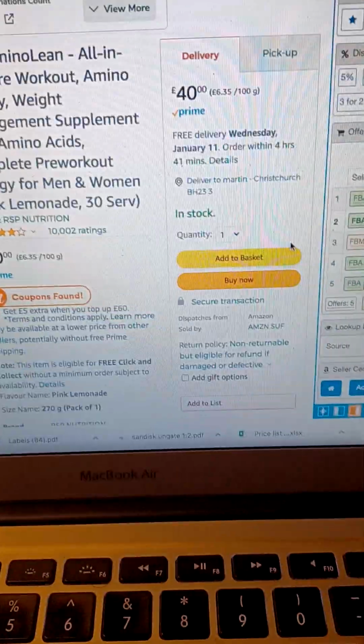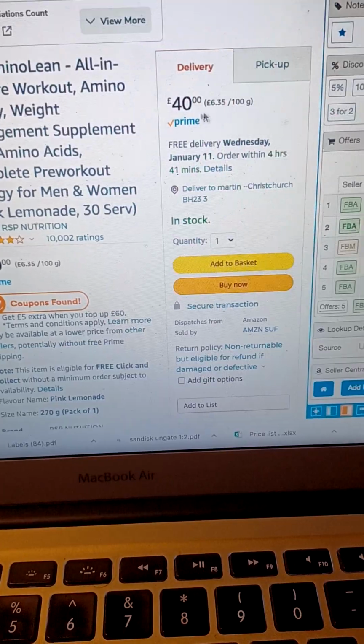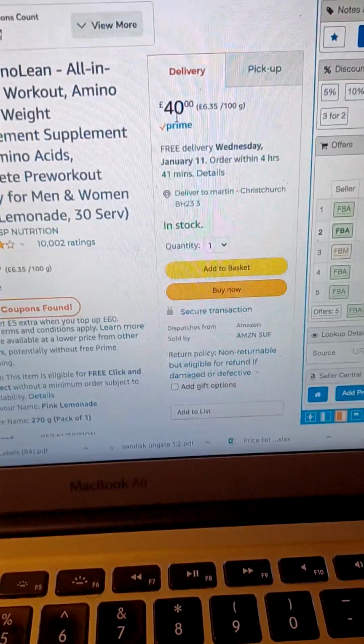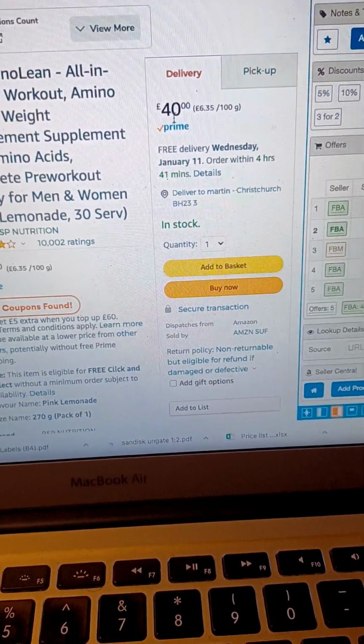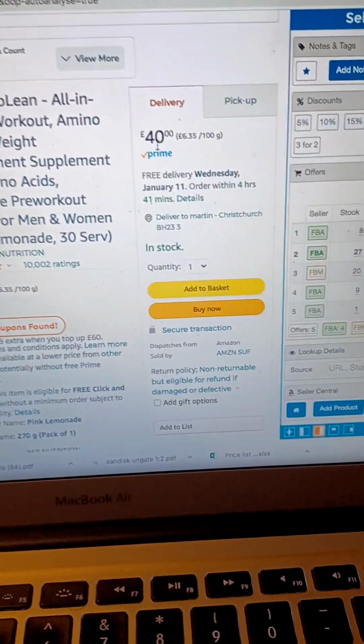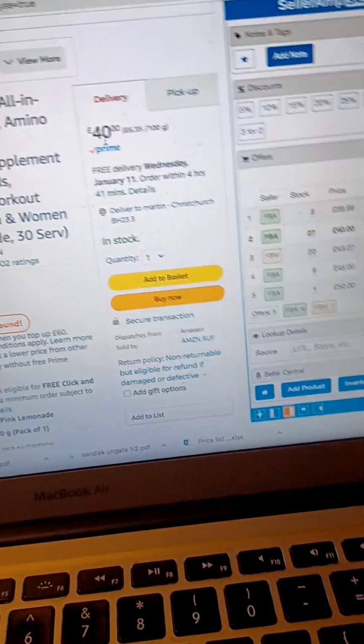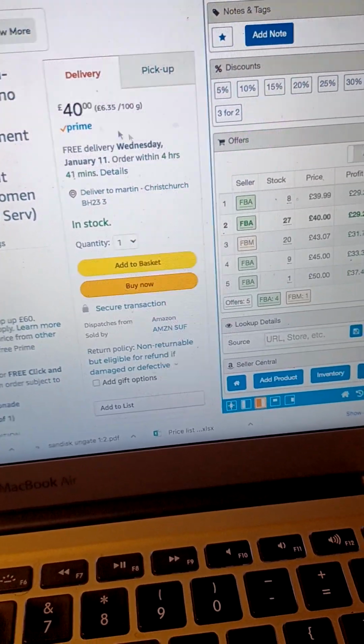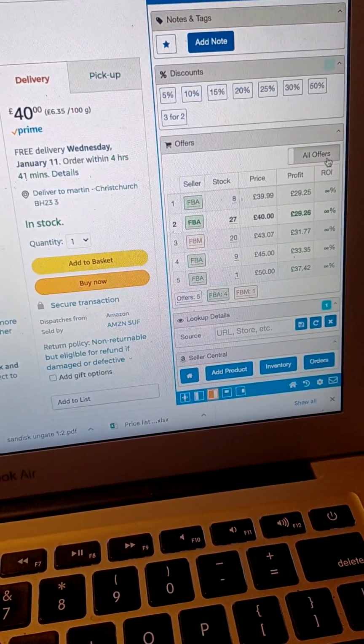People don't look at all this type of stuff. They just go, Amazon, buy now, happy days. No one's going, oh, I can get that cheaper in bulk. No one's doing that. It's the same way you go to a supermarket and buy one product. You're not going, oh, if I buy 100, I can get it cheaper. The world doesn't work like that. So we can dismiss them, but take them into account.